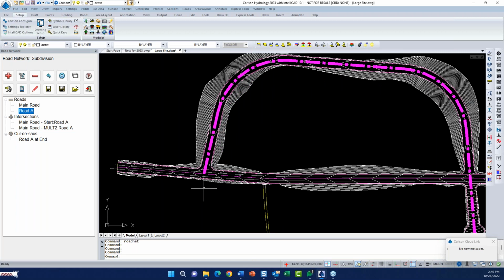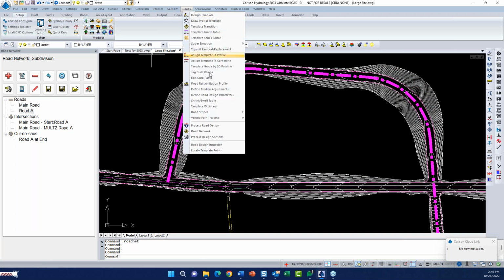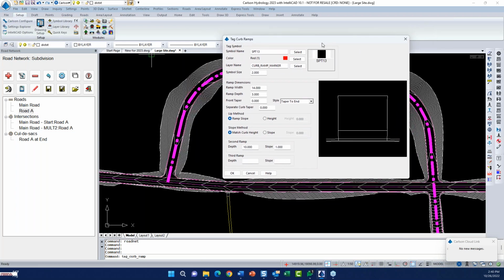You supply a template and then a road profile, and it grades it out, projects it down to your existing slope. But what I wanted to show was this tool that we have called tag curb ramps. And then the new thing is the edit curb ramps, but I'll show you this first because this has also been improved. Let me get rid of that for a second.